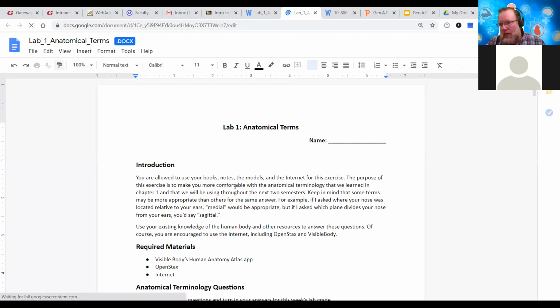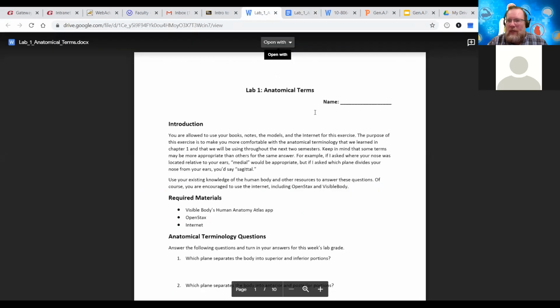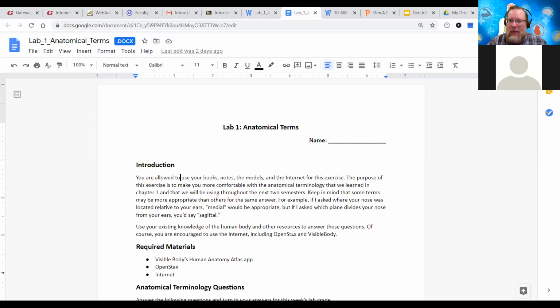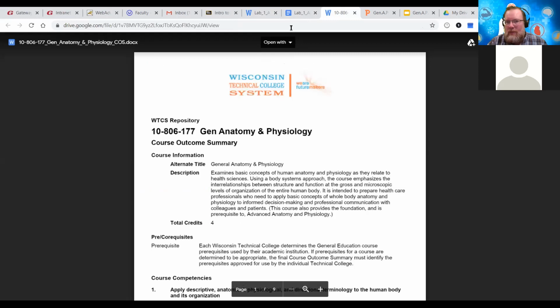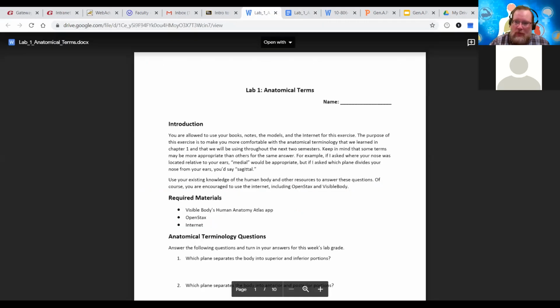It may be a read-only document for you from here, so you would have to download your own version of it, or save your own version of it to be able to type into it. Either way, you're going to type into it. I would recommend downloading it as a Word document personally, but a Google Doc works just as well.